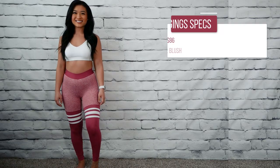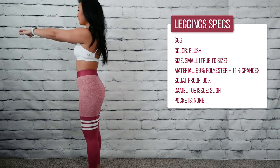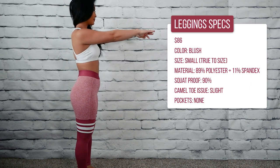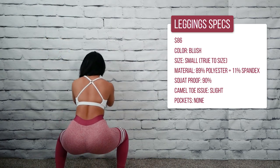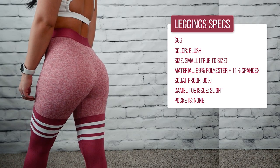Let's get started. I got these leggings in a size extra small and thought they were true to size. These leggings fit a little bit longer than a full length legging on me. The top half and the bottom half are made of entirely different materials — the top half is definitely more stretchy but the lower half is more compressive. These were about 90% squat proof and I did not find any issues with sheerness when I wore them for this workout, and they performed well.